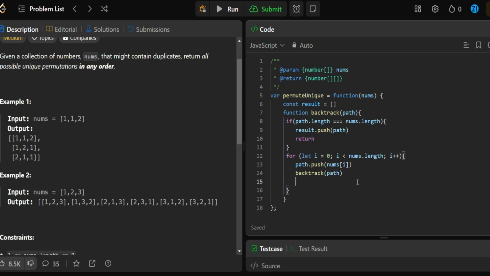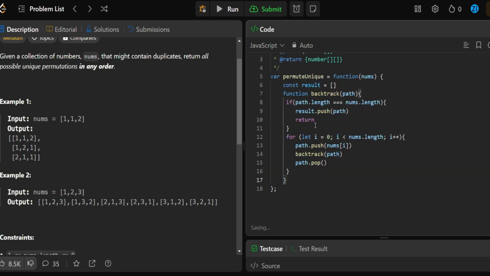For doing this, we've added 1 to our path, and this function is going to explore that possibility. But when we come to the end of this round of the loop and we're getting to the next round, where we explore what will happen if we start with 2, we want our path to be empty. So we're going to say path.pop. And this is going to basically empty the path for the next possibility so we can explore that as well. And this is going to be our backtracking function.